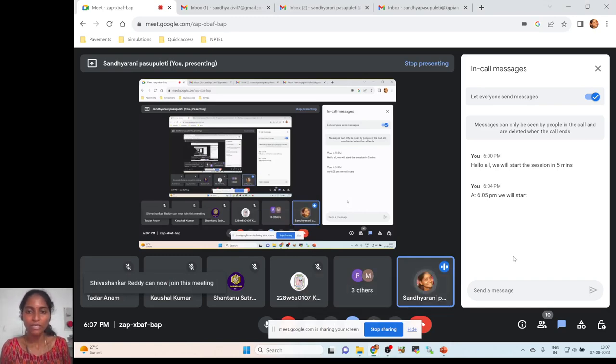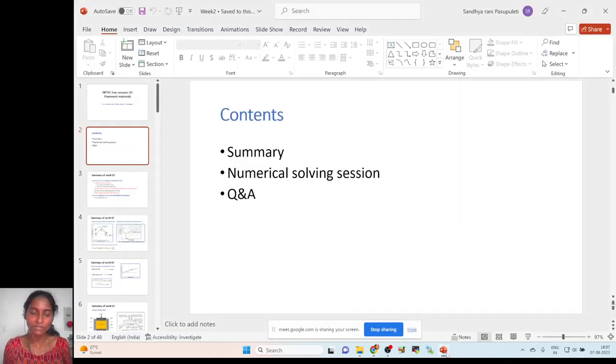There will be a few questions to solve using calculator in this session, but there will be few theoretical questions which you can actually answer. Either you can type in the chat box or you can unmute yourself to answer. Let me start the session and we'll brief the last week session details very quickly, whatever you might have gone through in the week 2.